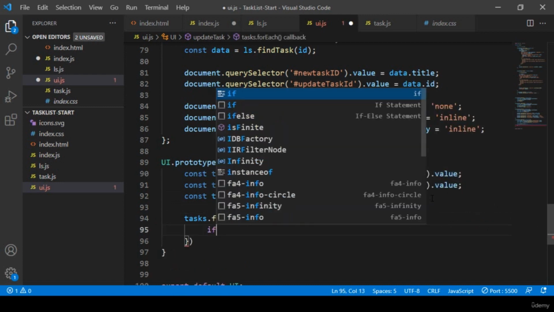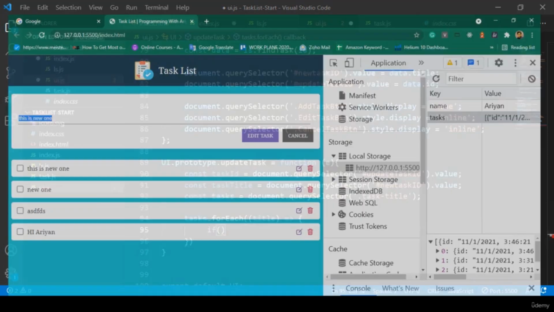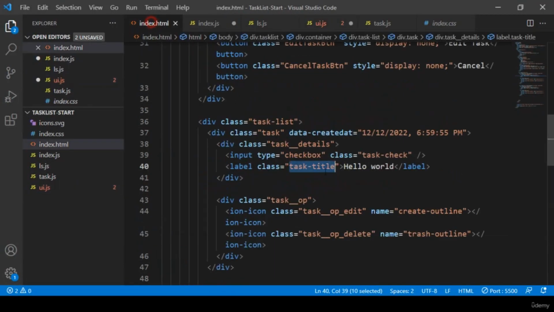Okay, if, and here if you want to access our ID, that means right now if you go to our index, because that is actually our ID, right? If you want to access this ID, then what exactly will it do? It should check like there is one class, that is our parent class, and another parent class. First of all, we have to access this class, and then we have to access this ID, right? And this ID, I have already discussed these things with you, will be a dataset, and then the created date, remember?